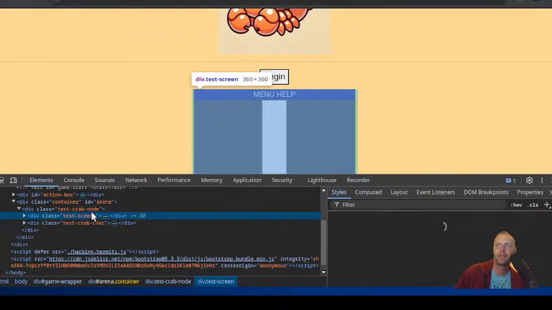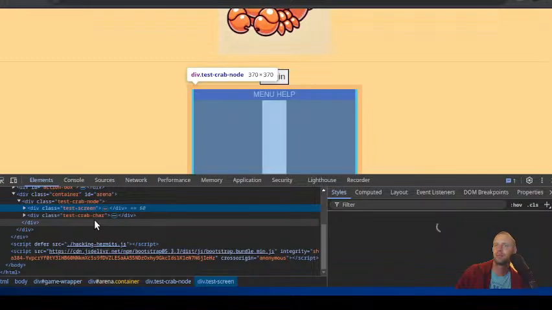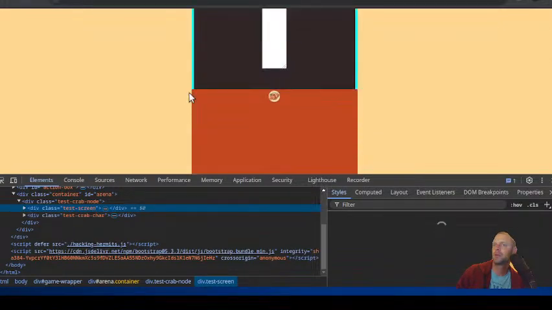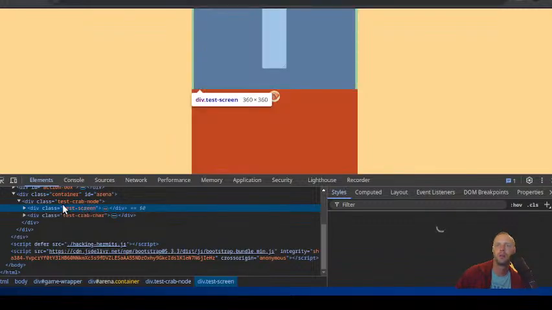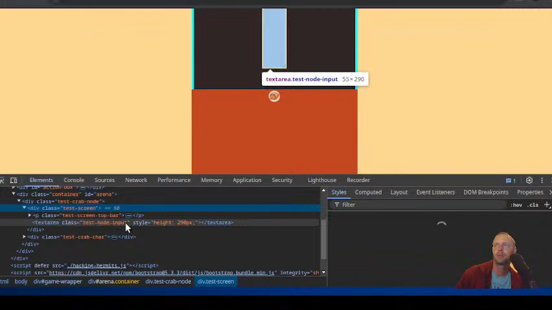Test screen, crab node. There's the screen. Crab. Are these out of order? Oh, no. Within test screen, there's a top bar, test node input.